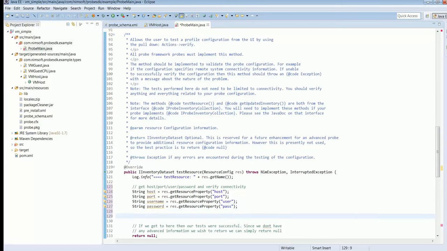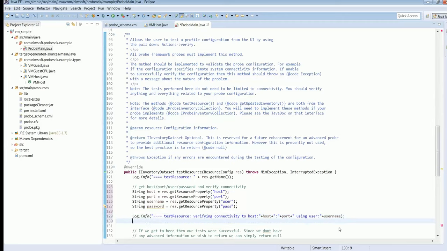So what I'm going to do for this is make a log message so that we can see that our method's getting called when we expect it's getting called and that we're verifying. And I'm going to put a to-do to actually add in the logic to go off and communicate with that device.